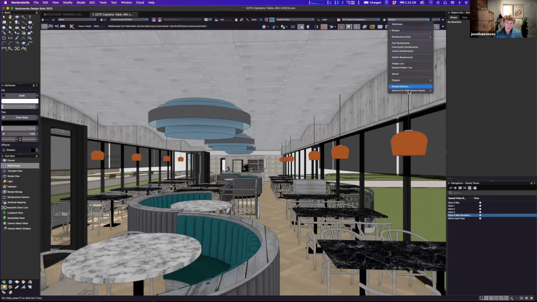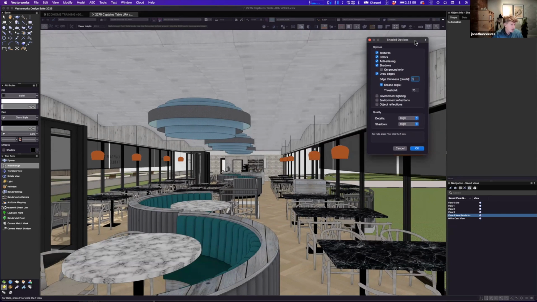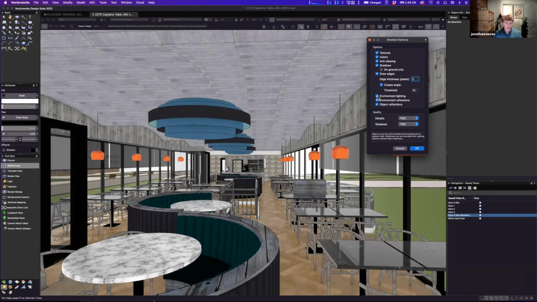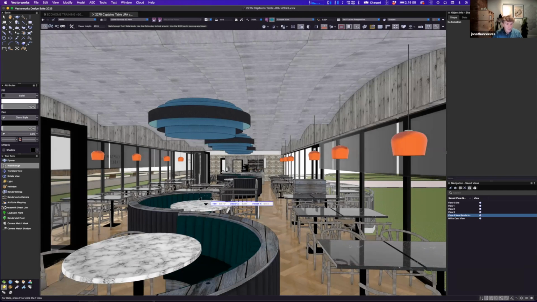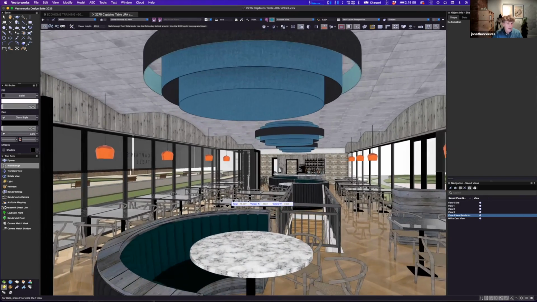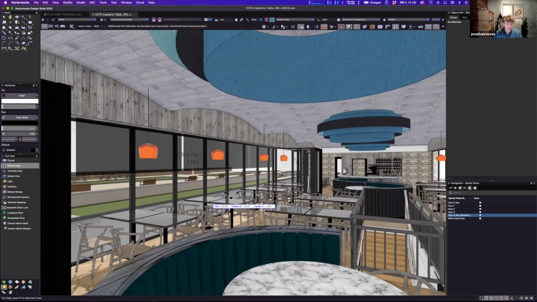Okay, so finally, just in Vectorworks, these were some very nice new features that they added, which make a huge difference. Okay, so the first feature was object-based reflections, and you can just see, if I turn those on, just watch these tables. Yeah, so now if I turn on environmental reflections, look how it steps up to a whole nother level. And finally, if I turn environmental lighting on, you know, so those three little new options really made a big difference, I think, to the real-time rendering quality without really much penalty as you drive around.